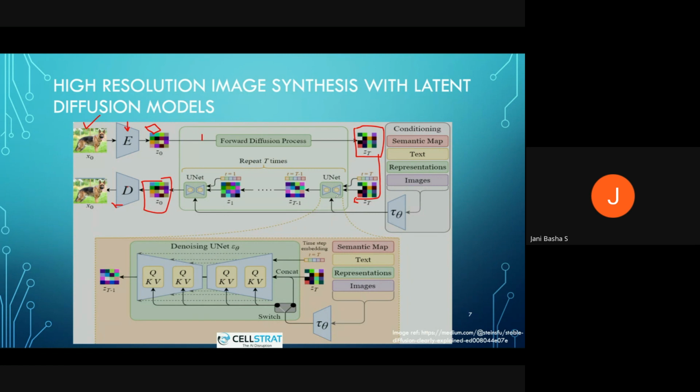If we zoom in on this model here, we have a semantic map and textual conditions that we are passing along with the image to the U-Net, and iteratively we'll be trying to predict the noise.